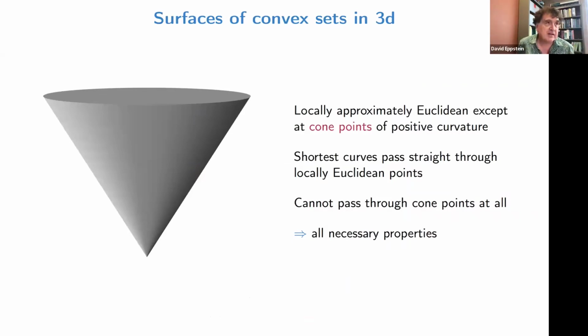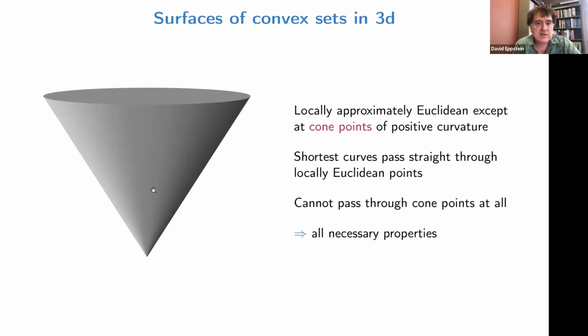And now you might think that this is trivial. If you have a convex set with bounded diameter, then clearly there can be at most a bounded number of integer points on it regardless. But this applies even to surfaces in 3D that are unbounded. For instance, imagine this cone extending upwards infinitely far. This cone is locally approximately Euclidean, except at this one cone point.